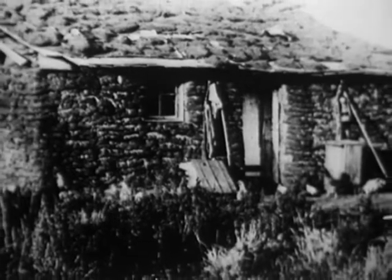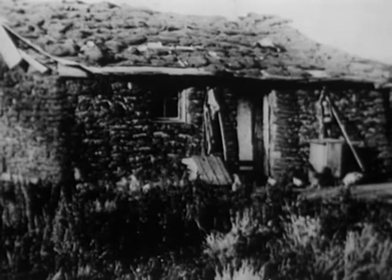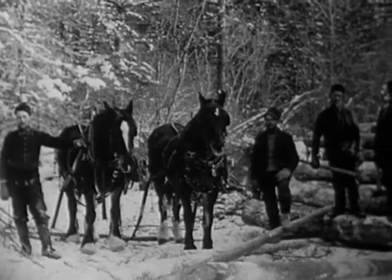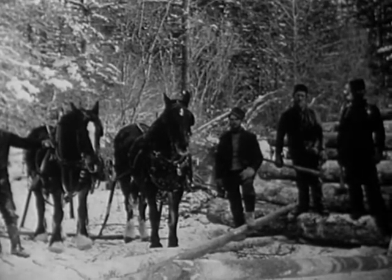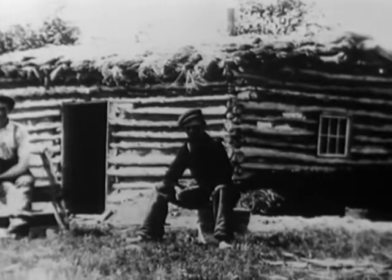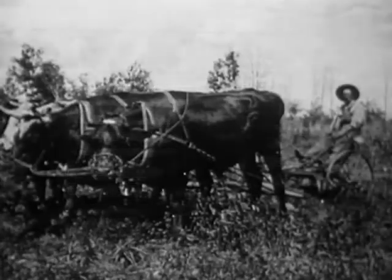What the new settler needed most was a home. A tent or dugout in the bank of a creek usually served as a shelter until a sod shack was made, sod being the material most readily at hand. Soon logs were hauled from the bush in Brandon Hills, Riding, or Turtle Mountains for more substantial houses. A family's history could often be traced by the improvements made to the family dwelling.